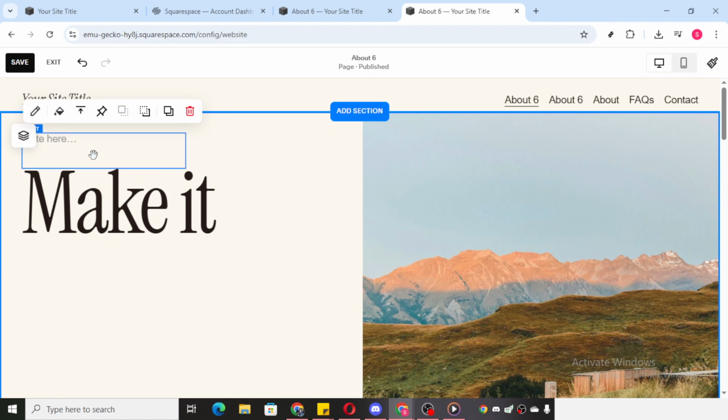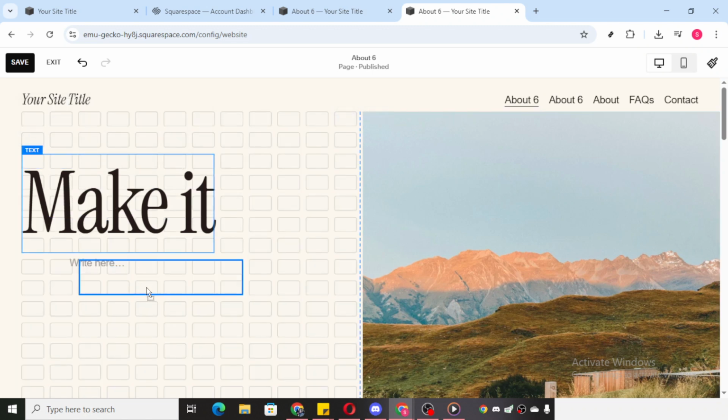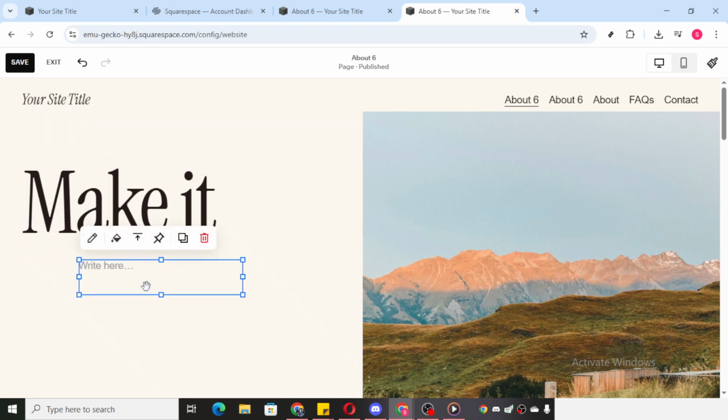Once you're satisfied with all the tweaks and changes, make sure to click Save. This will ensure all your hard work is preserved and displayed on the website. There you have it. You now know how to create a personalized and engaging About page on Squarespace 7.1 using the Fluid engine. Don't underestimate this section of your website. It's a valuable space for connection and transparency. Thanks for following along and happy designing.